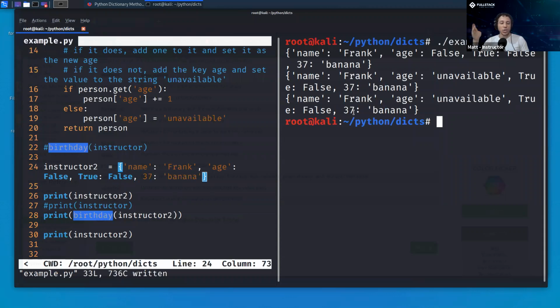In fact, you can put dictionaries inside dictionaries, nested dictionaries. I heard you like dictionaries. And that's actually a common thing that you'll start to see eventually. You'll see it everywhere.